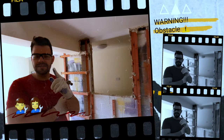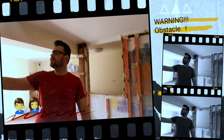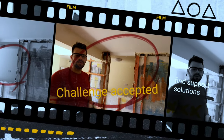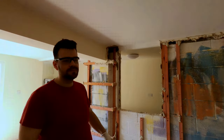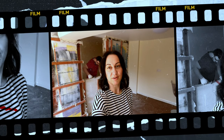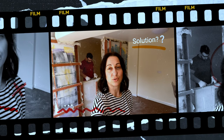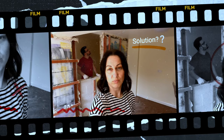Challenge number one. There's a brick wall. This brick wall supports the roof along with this. So, challenge accepted. Bring support to this roof while moving this wall. So, challenge number one, challenge accepted, like Fabio said, and we need to probably call an architect or builders to come up with some idea of maybe side support or something.